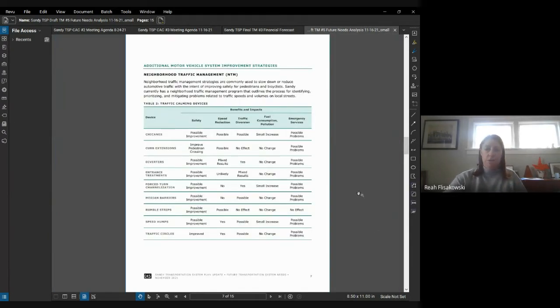And then we looked at some other strategies for motor vehicles that can be important in the TSP2. This is a summary table of traffic calming measures and the different types of devices that can be applied, and what some of the safety benefits could be from them. It's nice to have this for the city whenever they want to start talking about traffic calming needs, like with neighborhoods. And we'll also use this if there are any apparent locations where we think traffic calming should rise to be a project in the TSP. That doesn't always happen, but it's good to have this as a strategy in case we need it for a specific need.